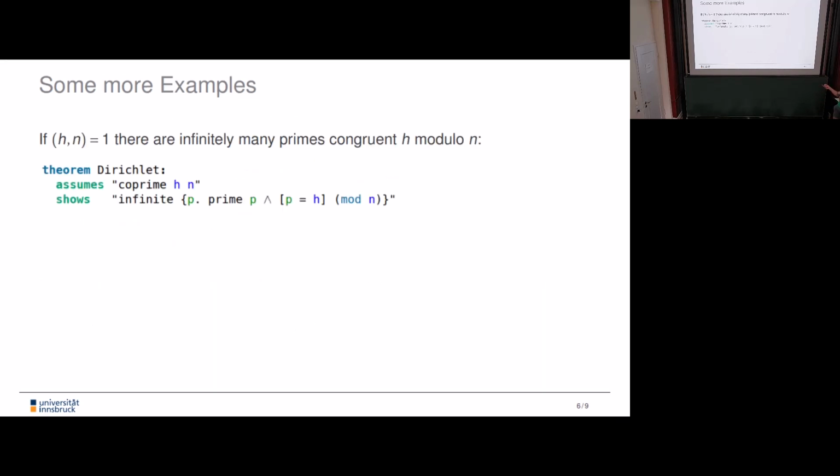Dirichlet's theorem says that if you have two coprime numbers h and n, then there are infinitely many primes congruent to h modulo n. It looks like this. Again, there's some user-defined notation for this congruence relation modulo some number. What kind of infinity notion do you use? In classical mathematics, there really is only one, I think. Yes, I don't actually remember what it is defined as, but whatever infinity you're thinking of is probably equivalent to it.